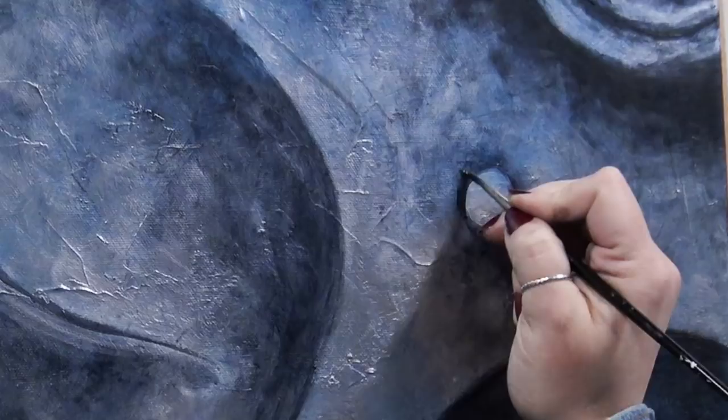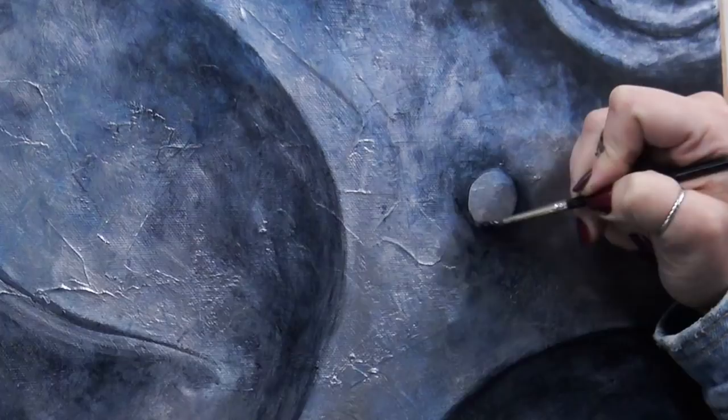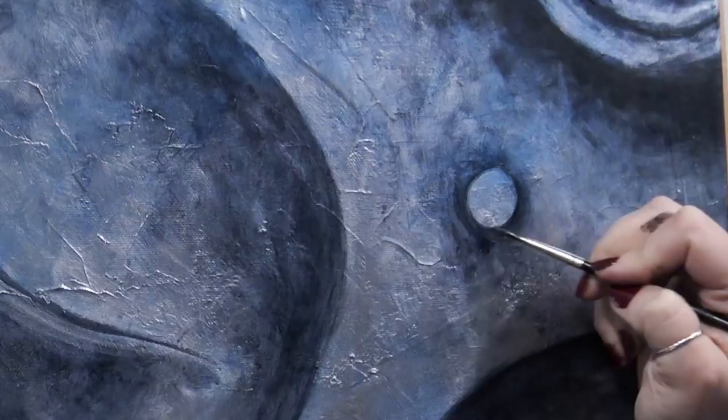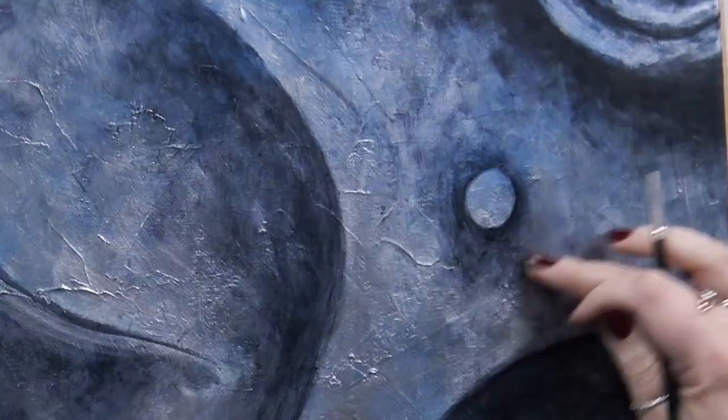Doing a little bit of scrubbing with my round brush, but I'm not being too aggressive with it. So if you're using a nice round brush, don't feel like you really have to grind it into the canvas. I'm just kind of scumbling a little bit, not enough to really damage the shape of the brush.